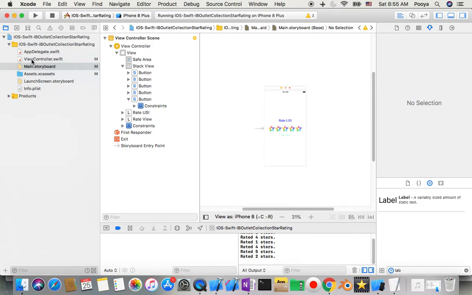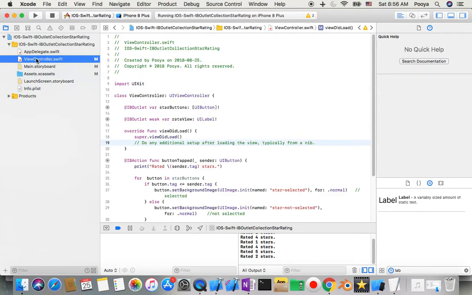And I'll come back to view controller. Yeah, and here I say rate view dot text equal this string.